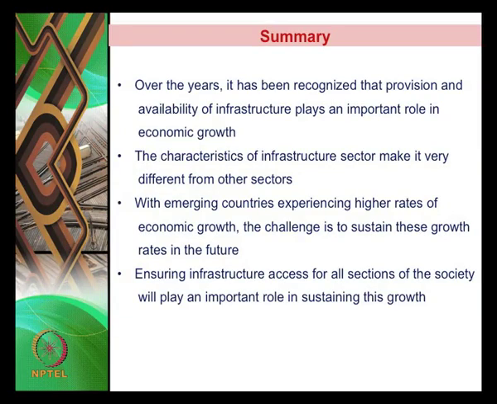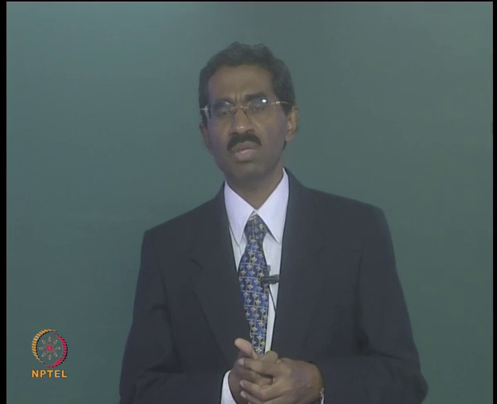So to quickly summarize what we have done in this session so far, 4 important points emerge. One is, the provision and the availability of infrastructure plays an important role in economic growth. Let us also remember that the provision and availability of infrastructure should be for all segments of society. The more people who have access to this infrastructure, the higher will be the economic growth. And when we say infrastructure, we also have to remember that the quality of the infrastructure is very high.